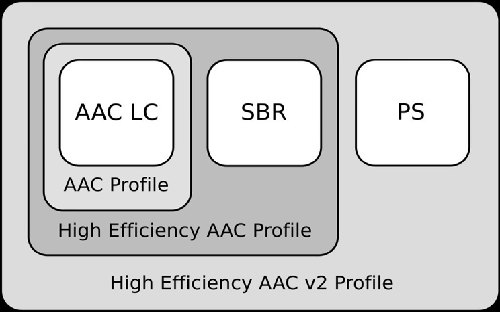AAC-SSR (AAC scalable sample rate) was introduced by Sony to the MPEG-2 Part 7 and MPEG-4 Part 3 standards. It was first published in ISO/IEC 13818-7 Part 7 Advanced Audio Coding in 1997. The audio signal is first split into four bands using a four-band polyphase quadrature filter bank. Then these four bands are further split using MDCTs with a size K of 32 or 256 samples. This is similar to normal AAC-LC, which uses MDCTs with a size K of 128 or 1024 directly on the audio signal.